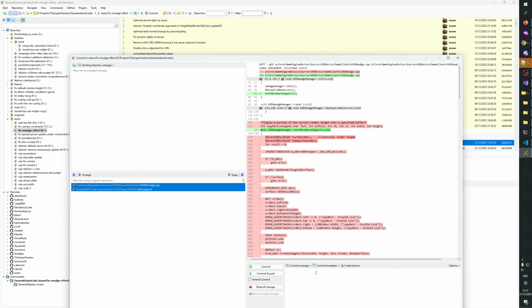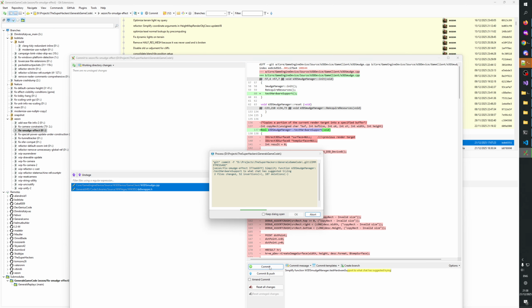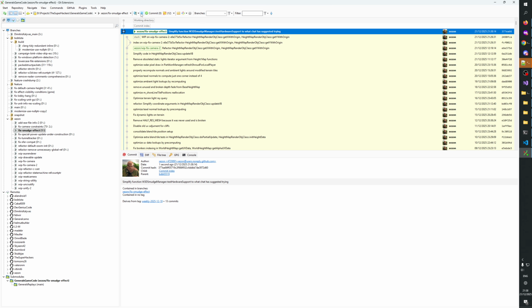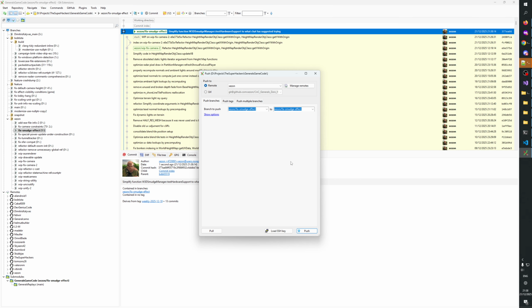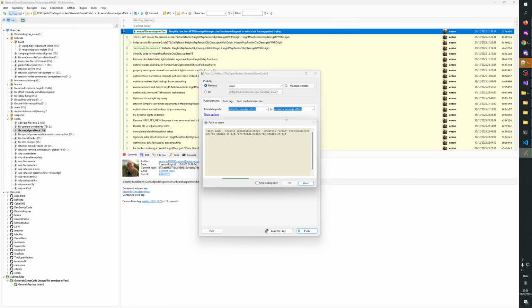Okay, then we document this as simplify a function to what chat has suggested, trying. Okay, let's push that.